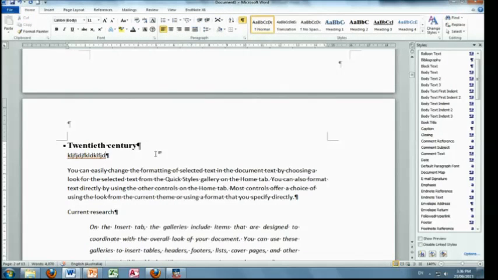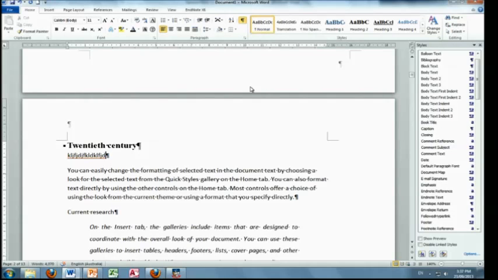Now, we have in the past, especially with upgrades of Word, found that sometimes normal can be problematic. Even though, as you could see, I can change the style in any which way I want, I can make it look whichever way I want. I don't have to keep it looking Calibri 11 or anything like that. What we found is that because normal is so prolific, sometimes with different versions of Word normal can cause a problem. So for that reason, we often recommend that you use body text instead.